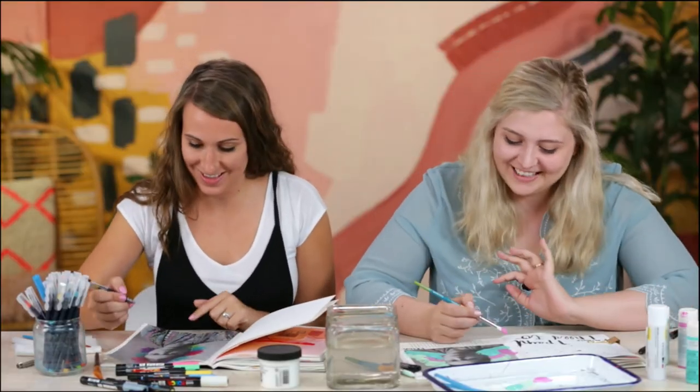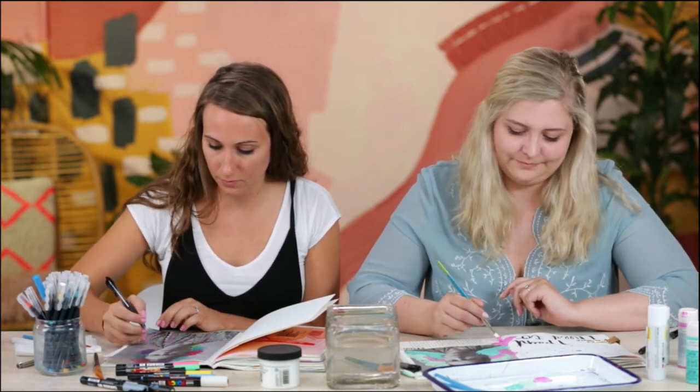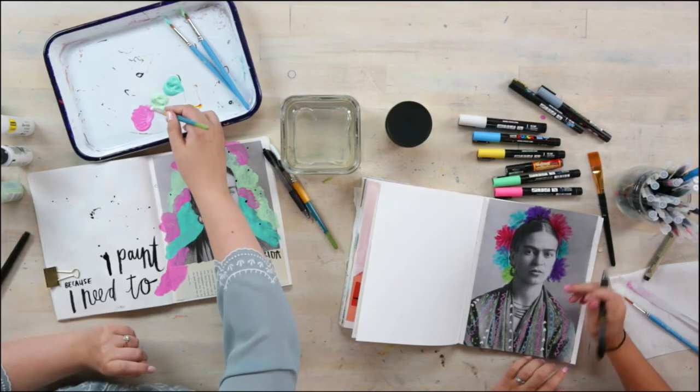Jessica says, Kaylee, I'm so impressed by how much paint you're using. Jessica, yes, I am using a lot of paint. I suppose it's still only three colors, so I'm not going too crazy. They love the messy splashes. They love the pens on the clear gesso or Pilot. Yeah, the messy splashes are great.